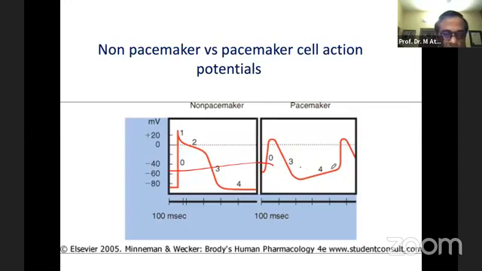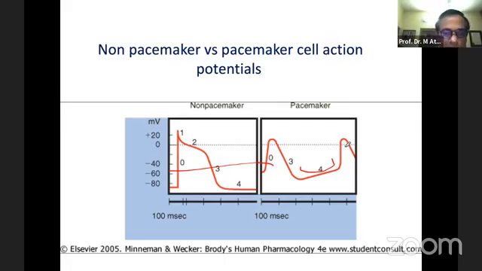The most important is the slow rising depolarization of the pacemaker cell during phase 4 of the action potential. This is the reason why the SA node is the pacemaker of the heart. It can go spontaneously without any impulse. There is spontaneous depolarization, slow leakage of electricity inside the myocytes, going less negative towards the threshold, and when it reaches the threshold, it suddenly fires a voltage-gated action potential.